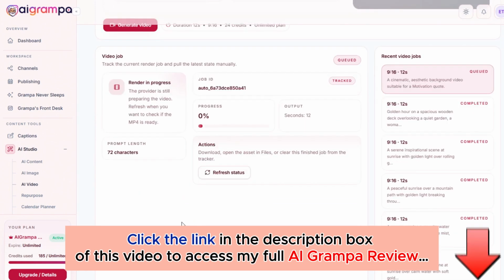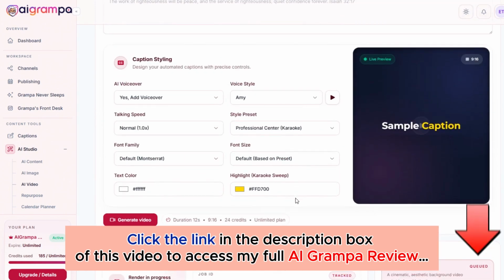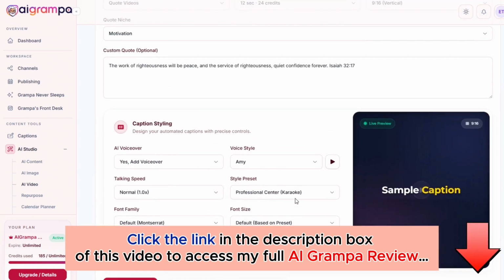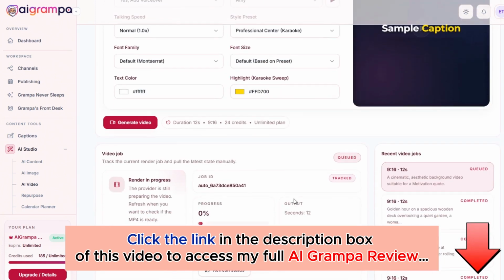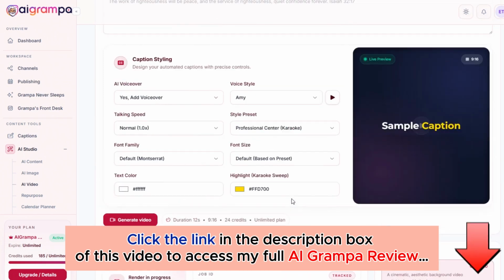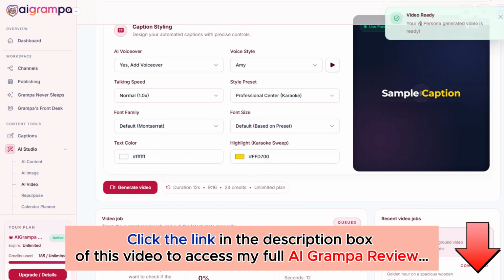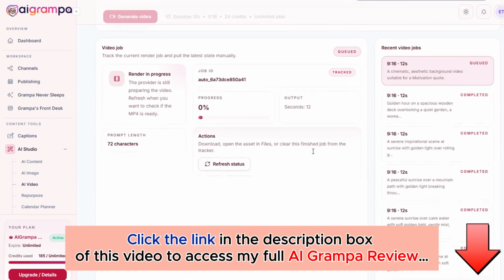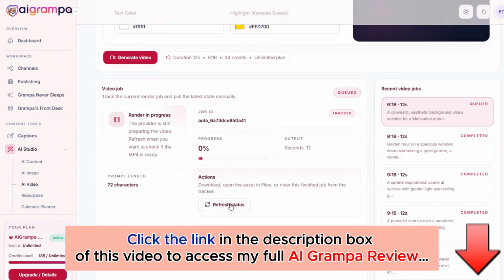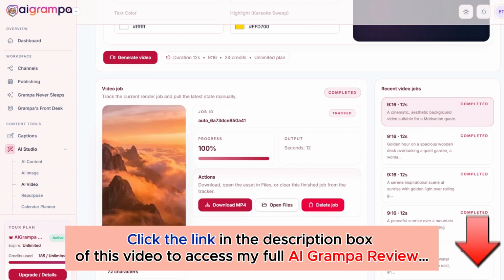And again, it goes without saying, but these tools can be used for absolutely any niche. I mean, I'm using a slightly obscure niche for this demo intentionally, but if it's business, if it's make money, if it's fitness, these tools are ideal for those kinds of niches. And this took not much time at all, probably because it's a pretty simple video. Let's go ahead and refresh it, and let's preview it.